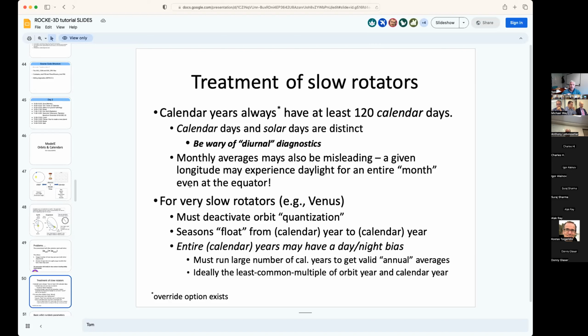Ideally, what you want is the least common multiple of the period of the year and the period of the, that should have been physical day, not calendar. I apologize. There should have been a day in here. I never caught that. And this is the third time we've done this. So basically, you want something where the number of days and the number of years both come out to be integers, and then you've got good statistics. The problem, of course, is that these things are not integer multiples of each other, so you have to just take some approximation. So I think for Venus, Mike did something like 10 years or maybe 50 years in order to get roughly the right number of days and right number of years in the stats.